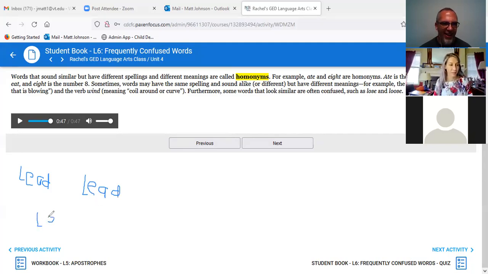And then, I see this in actual formal writing. I see this pass by copy editors and everything. So we have lead, led, and led, right? Lead, of course, to lead an army, to lead a football team, whatever it is. Lead is the chemical element. You have lead in your pencil. But this is the past tense of lead. So if I led an army, if I led a football team, that's the correct one. And this is a really, really common mistake that I've run into a lot.